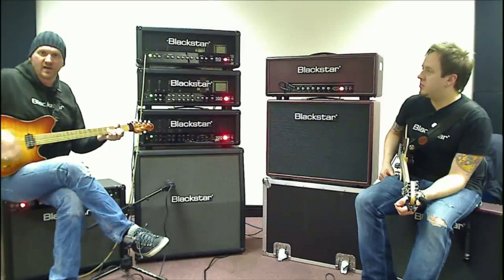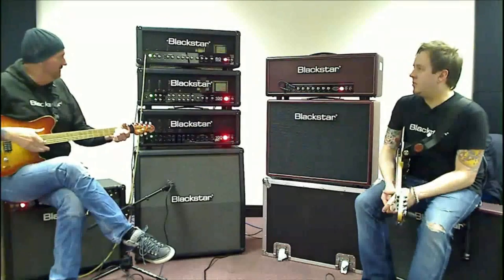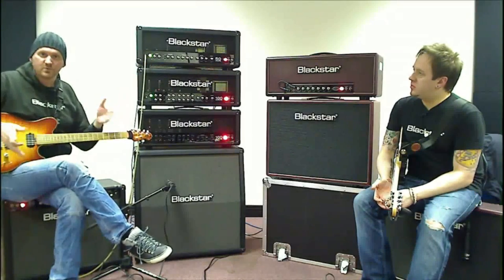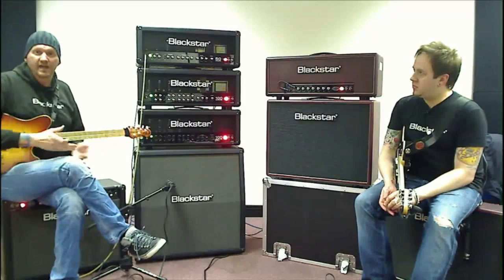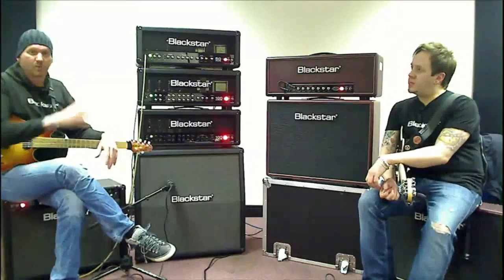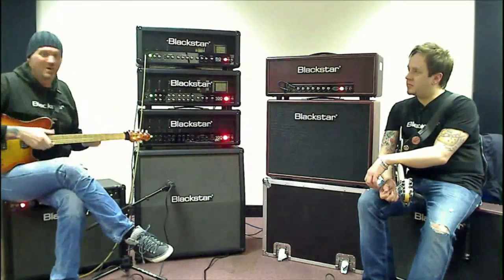Here, that old school kind of boutique. As soon as I engage the warm clean button on the front here, obviously all of this can be done with a foot switch that comes with the amplifier, or if you're using any form of MIDI board, or if you've got any kind of floor mounted multi effects unit that you like to use, you can operate all of the modes, the channels and the modes with that board. You don't have to have the foot switch as well.